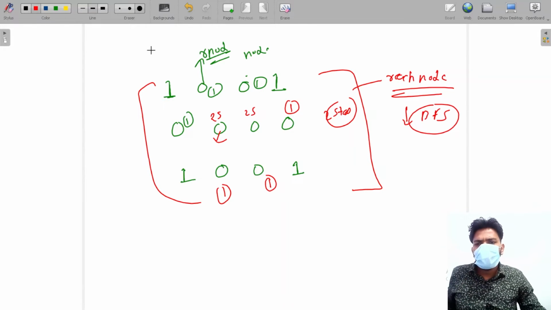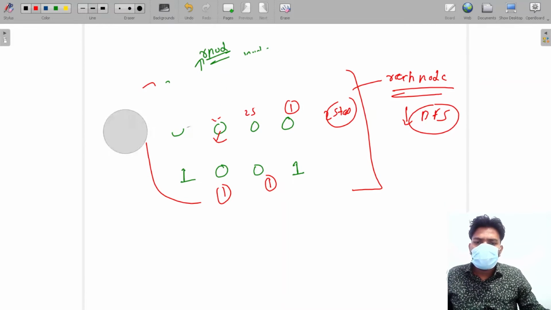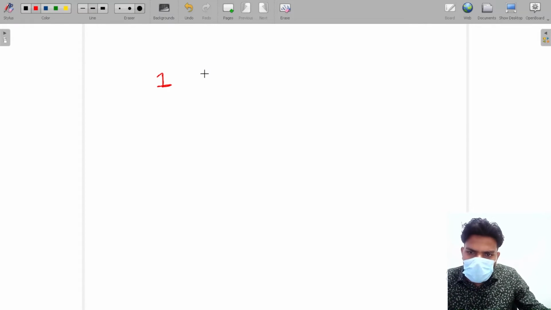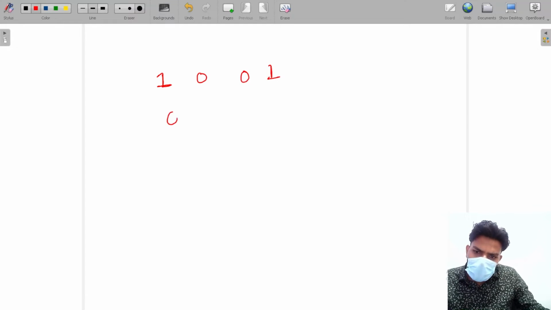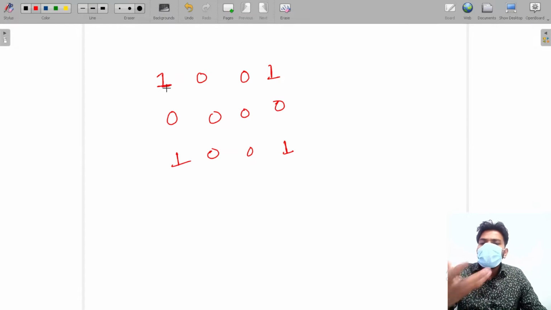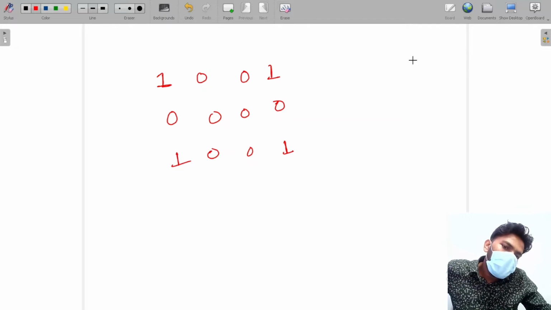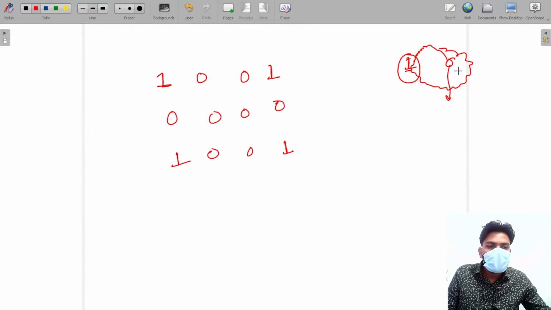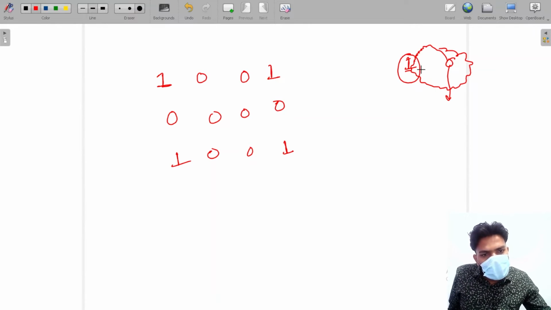So we can apply another approach, which is like this. The approach is something like this: this is our 1, this is our 0, this is our 0, this is our 1. When we apply BFS at this stage, we reverse the whole order. Because if we apply BFS from 0, it will search all conditions. Like if we get 1, then we stop here and say that we took 1 step to find out the distance, okay.